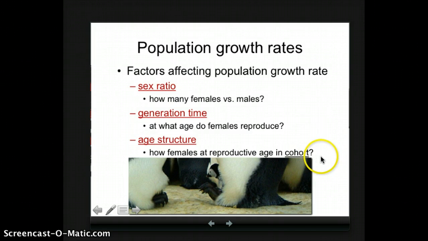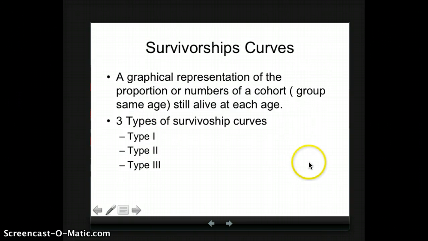So imagine all the kids in your kindergarten class. They would be your cohort, and you would follow their survivorship throughout first grade, second grade, third grade, all the way up to grade 12. And therefore you could get some vital statistics that you could use to produce what's called a survivorship curve. And a survivorship curve, we're into the demographics portion here now, is used to compare generations, populations, or even different species. They describe the number of individuals that are surviving for that cohort, for that group of individuals that you've chosen to study that were born at the same time.